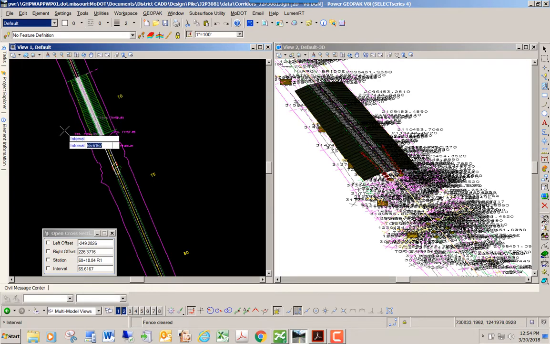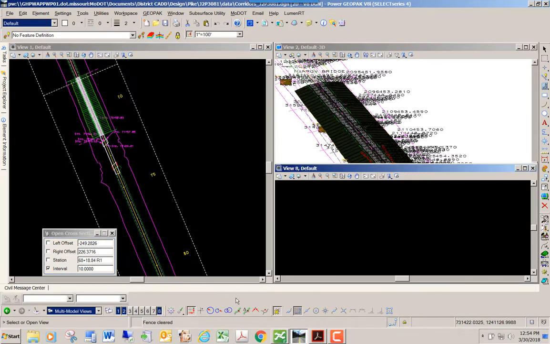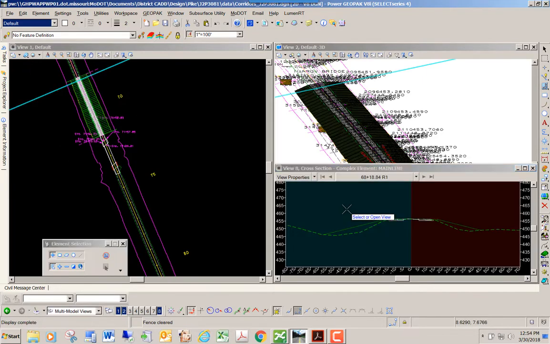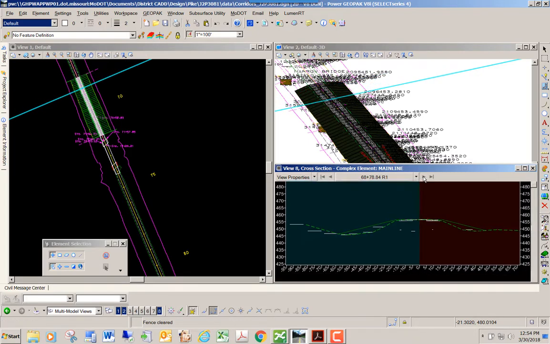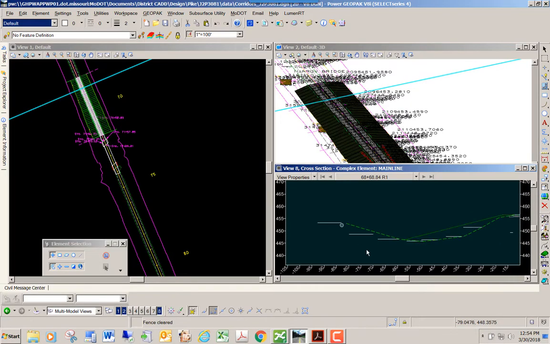We're going to go from that station, and we're going to do an interval, I'll say every 10 feet. And we're going to accept that. And now we're going to open up the view. Again, I used view 8 last time for my profile model, but it can also be a cross-section model. And then when we look in there, if we slide down through there, we should get some vertical or horizontal lines. And these horizontal lines are coming from the survey data.